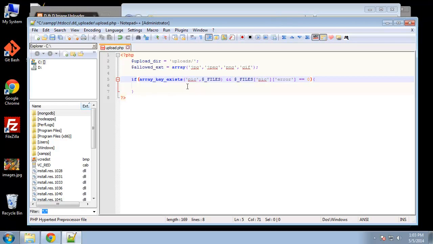Basically we want to see if the array key pick exists in the files array, and there's no error. The error is equal to 0.